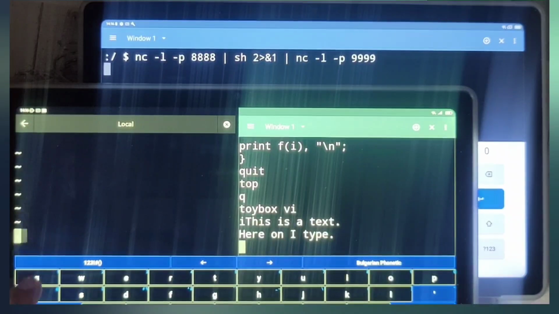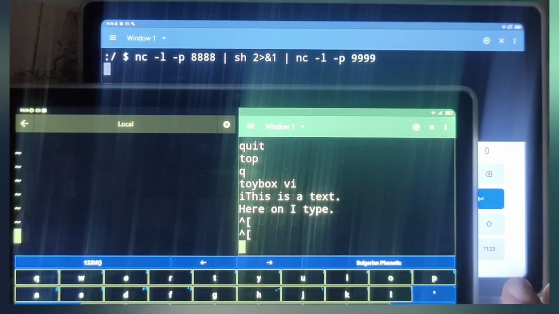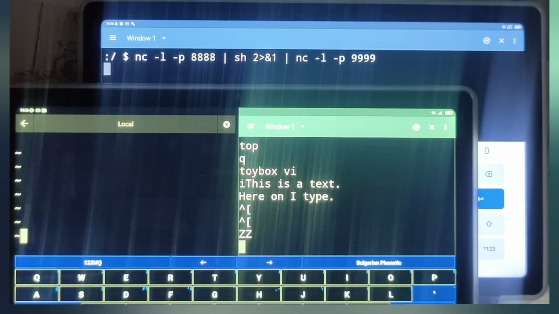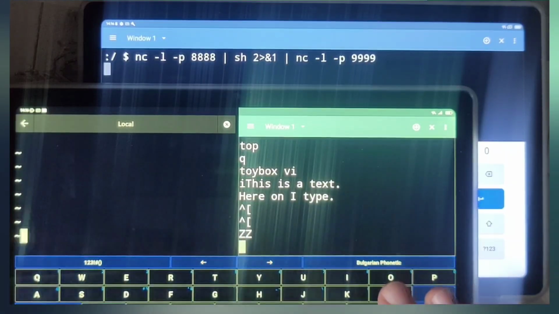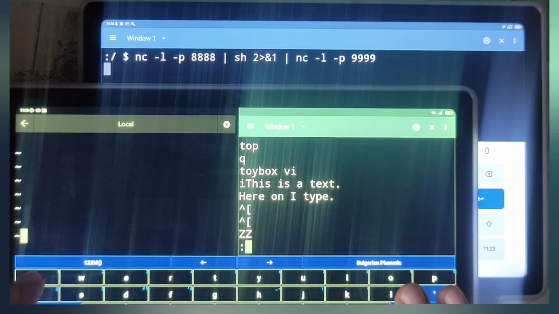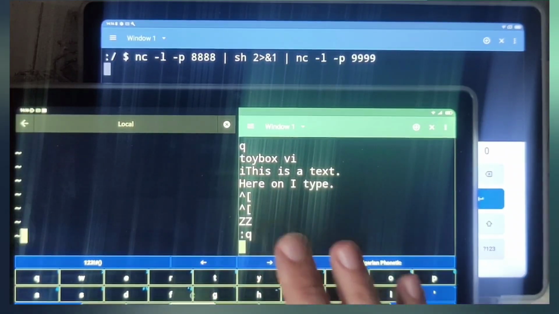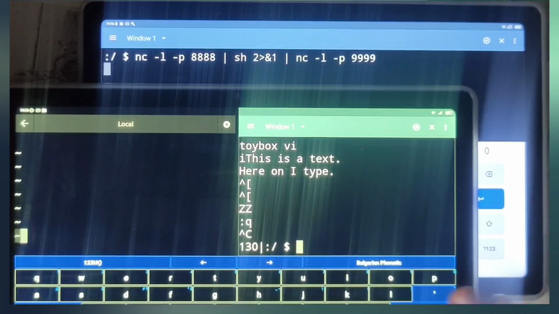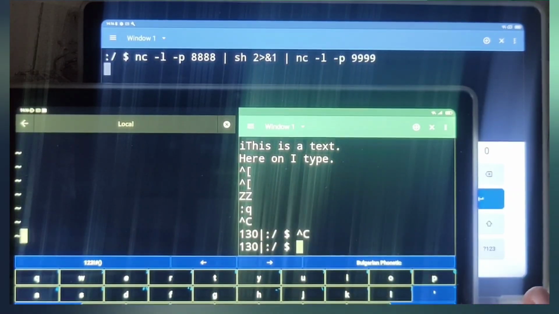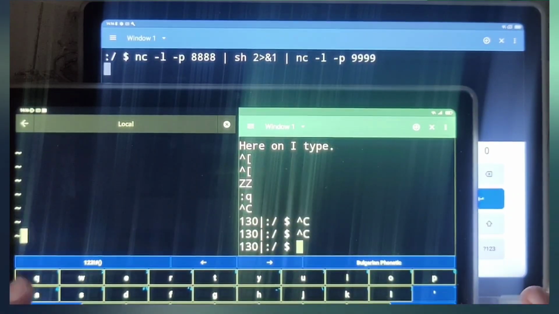Somehow it is getting crazy here. So maybe it was not the best idea to do that. So if I give it escape, okay, nothing is working. Okay, so this is a situation for double Z. Is it perhaps a situation for forced Q? Haha. Okay, nothing seems to work anymore. So, okay. I'm just gonna get out of here.